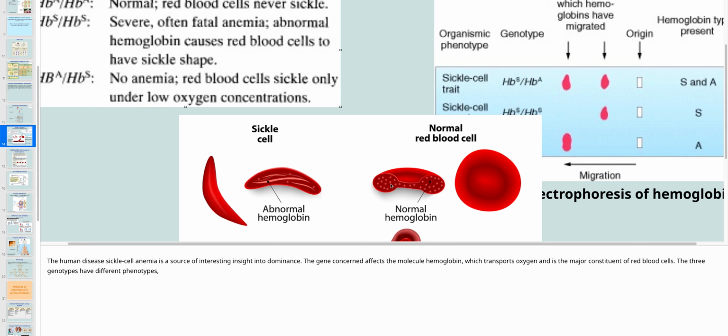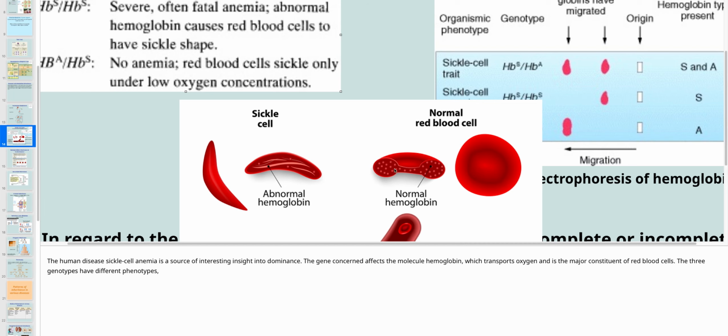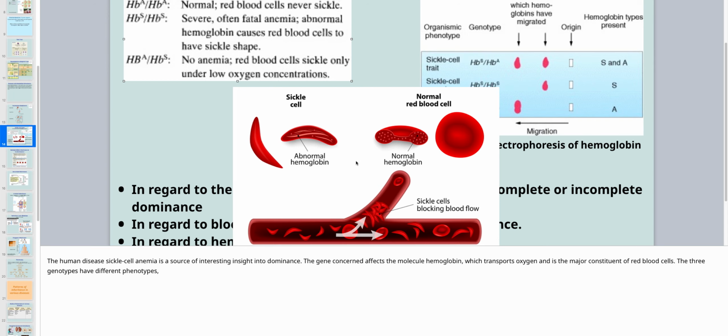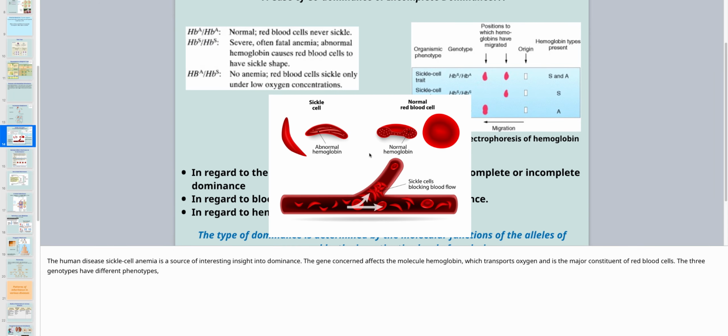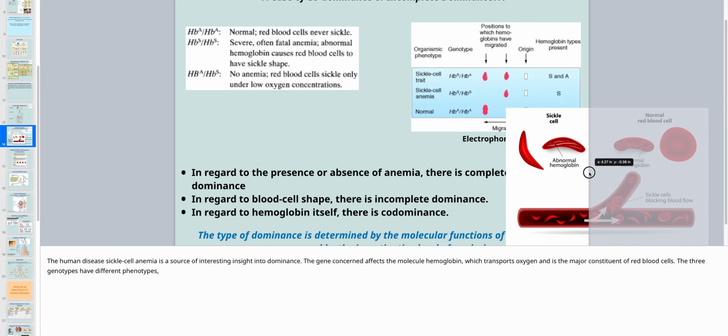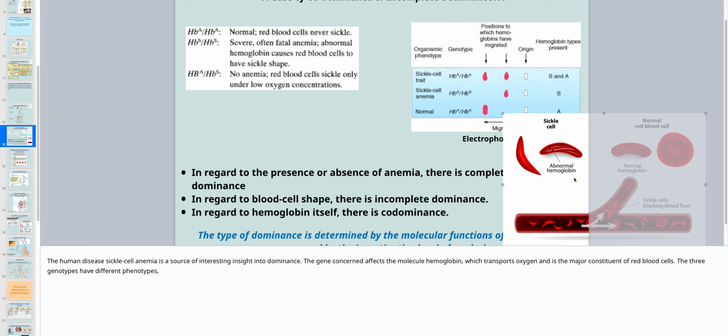So in people with sickle cell trait, we see that they have both normal hemoglobin as well as abnormal hemoglobin present in their red blood cells. Because both are present, if we're looking at what types of hemoglobin are present, this will be a case of codominance, because in these heterozygous individuals, they have both the sickle cell allele as well as the normal allele, leading to both types of hemoglobin being present.